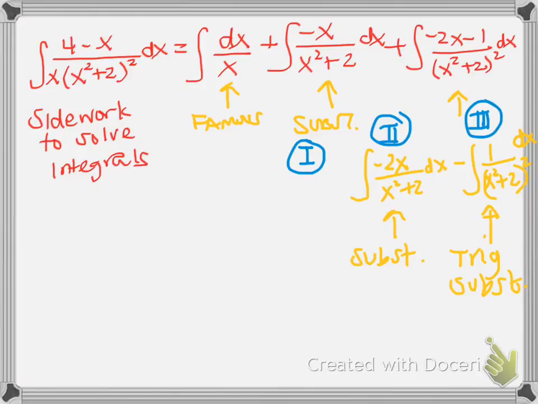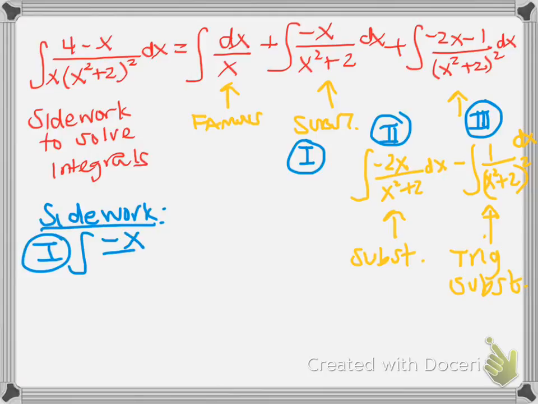And in my side work, I would say, okay, the integral for 1. I would take that integral, x squared plus 2 dx, and solve for that. Get that answer, right? And then take 2 and solve for that. All in your side work, so when you bring it all together as your final answer, you won't have all that clutter. Your side work will be separate, but your final answer will be there. And, you know, it helps me.